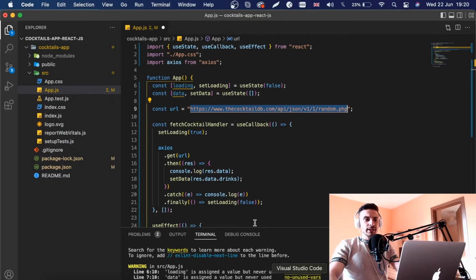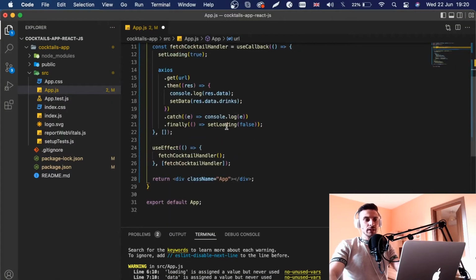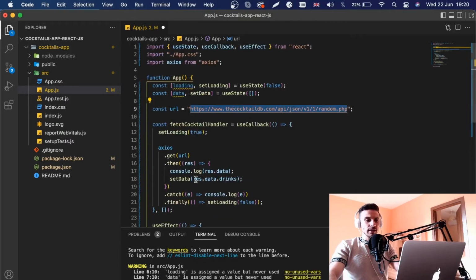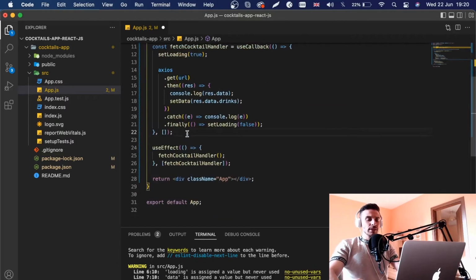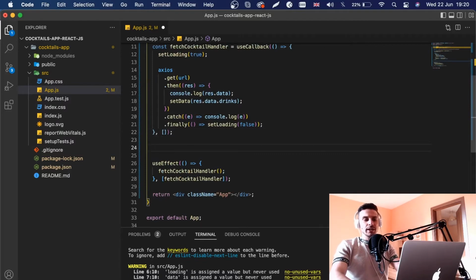Okay, right now we are fetching the data and we are setting our state with the data. But what happens when we are fetching data? We are loading.